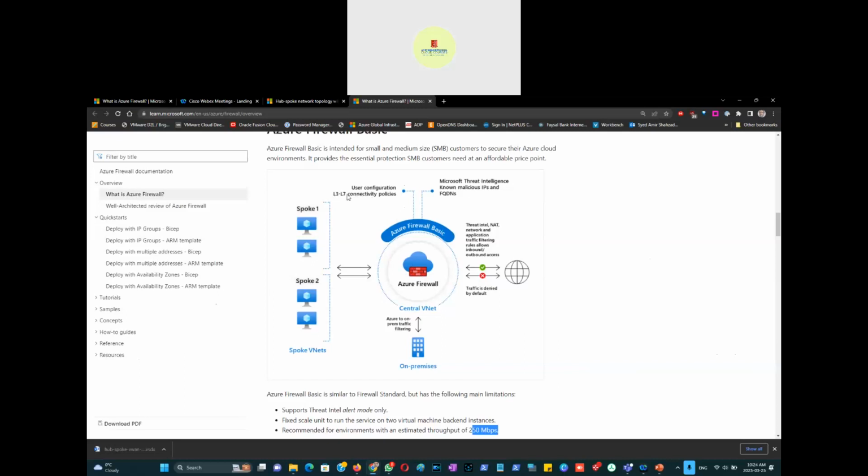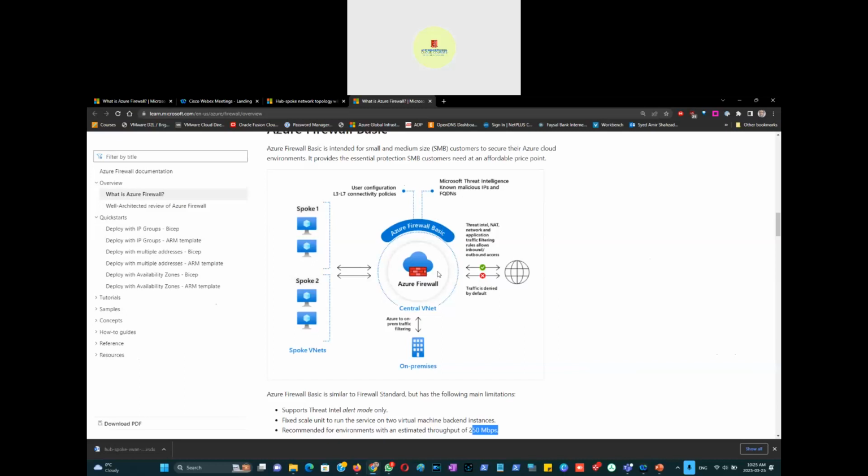There are layer 3 and layer 7 connectivity policies, user configuration, and Microsoft Threat Intelligence with known malicious IPs and FQDNs, fully qualified domain names, whichever domains the hackers use to attack, or whichever IP addresses are known to be used by hackers to attack your network.